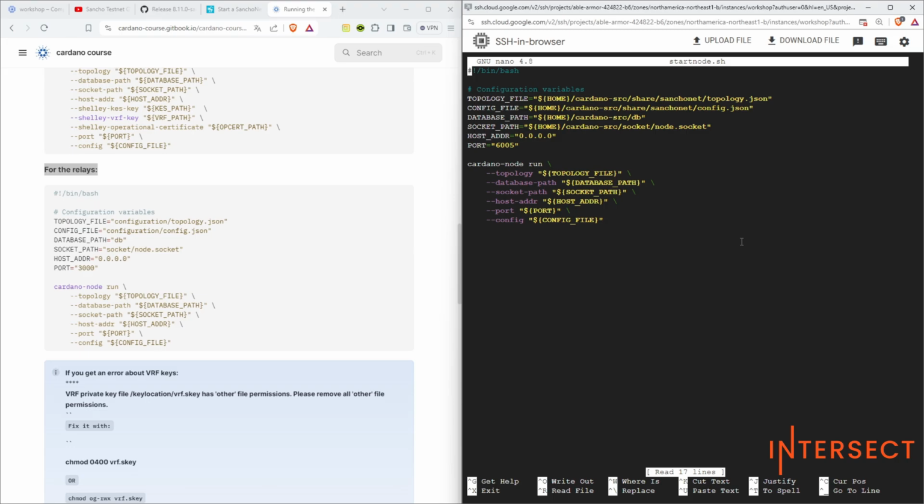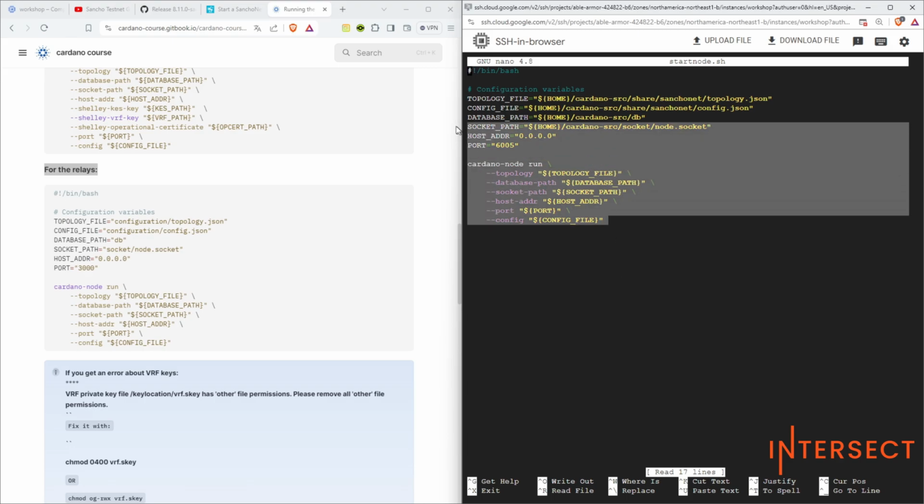Of course, if you name your directory differently, you just have to use the right path to your files. I just use the result of home, which is /home and your username. So in my case, it's Mike_Hornan, but for you, it's probably something else. By using it like this, I believe it's easier, so I don't have to break my head and type /home/Mike_Hornan/Cardano source/. Can you copy that? Sure, I can do that.